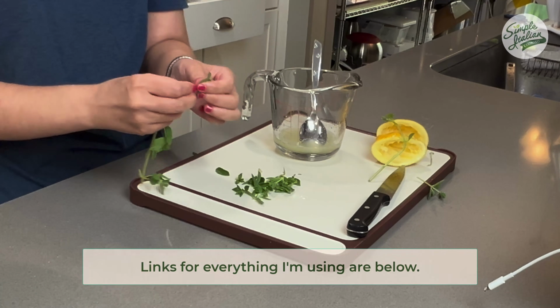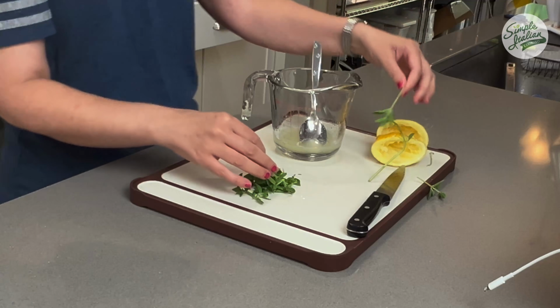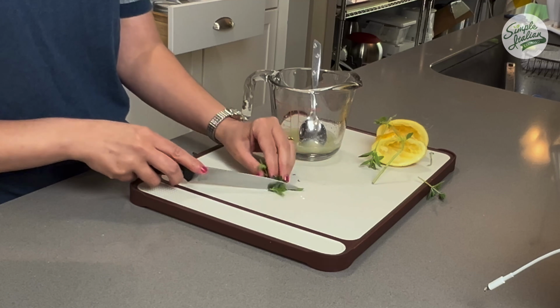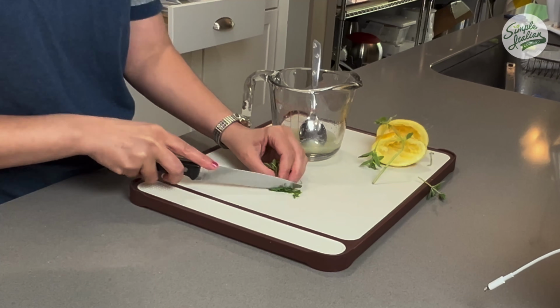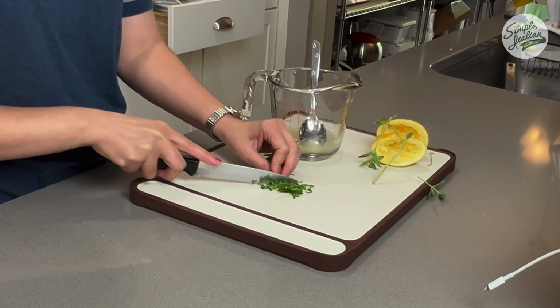So then I just take the leaves right off of the oregano. If you're using dried, just crush it up. And so with my fresh oregano that I'm growing out in my Italian herb garden, you can check out the video I have here for that. I just go ahead and chop up the oregano leaves really small so that I can really get that flavor.